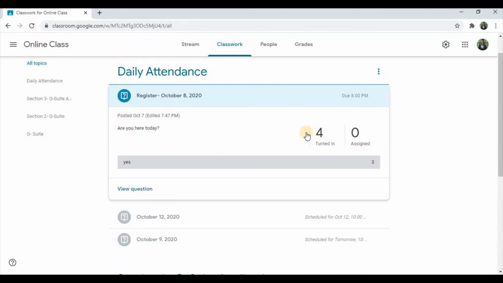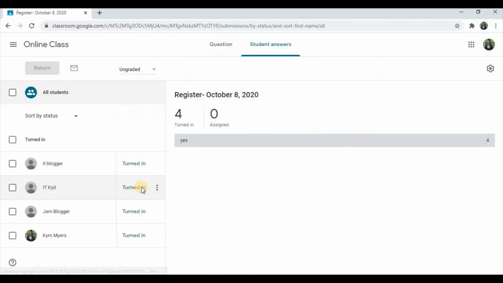So to my right, I am able to see the subheadings turned in as well as assigned, and if I want to view the students, I can click any of these, or I can click the option that says view question. Once I select that, I am in the area to indicate the register information to see who turned in, or who rather submitted their names for the register.